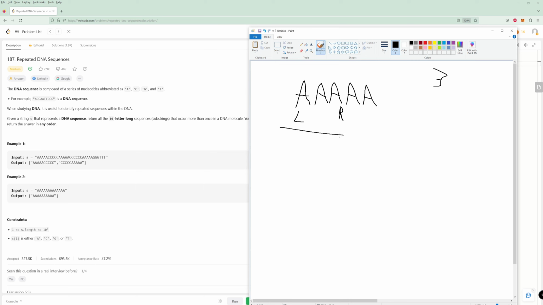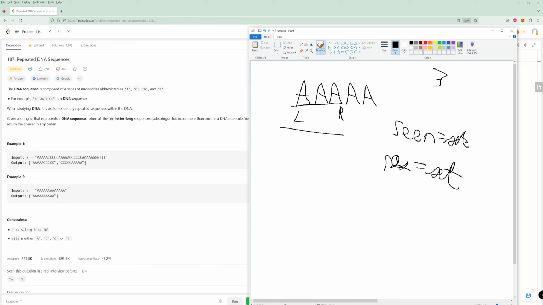And then what does a repeat actually mean? A repeat means you've seen it before. So how do we check if you've seen something before in preferably linear time? Well, it's also pretty straightforward. We can have a seen set, and we can literally just go through every single string of, in this example, 3 characters. We'd start here and say, okay, is it in our seen set? We can have a seen set and a res set as well.